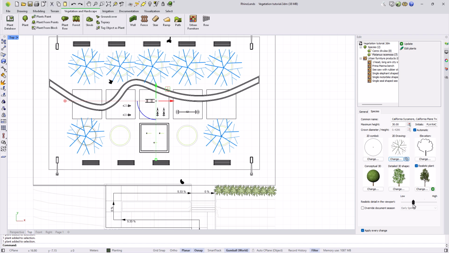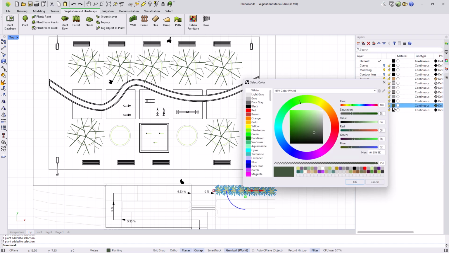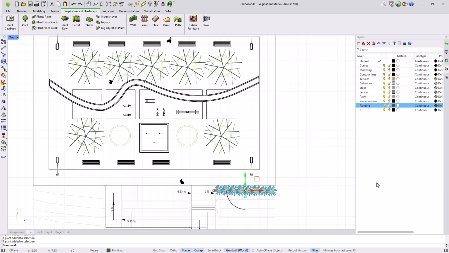In the case that we have the shadow of the tree crowns activated, from this button I can deactivate the shading only for the species I am editing, but not for the rest. For 2D representations, and also elevations, the color that the species takes for the contour lines is taken by layer. In this case, it is taking it from the plantation layer. By modifying the color of the layer, the contour color for all the species contained in this layer is modified.